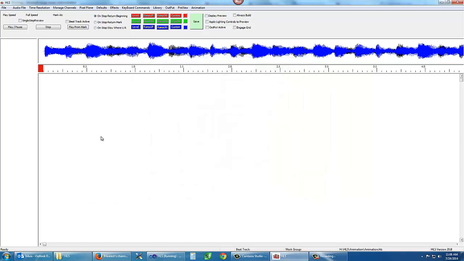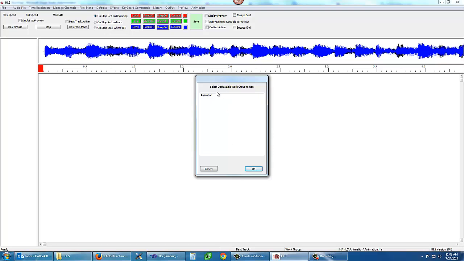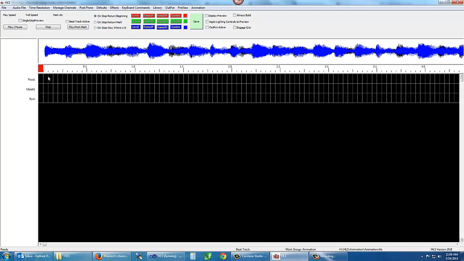Now, we've created a display group. You can have 500, 600 different display groups, however you want to break it apart to make your job of sequencing easier. Remember, how do you eat an elephant? One bite at a time. So break up your sequence into multiple manageable groups, and you can work on it. Now, it says, which of these display groups do we want? Well, we only have one. We created one called animation, and that only contains our three channels here. So now we're in a position where we can start editing for animation purposes.